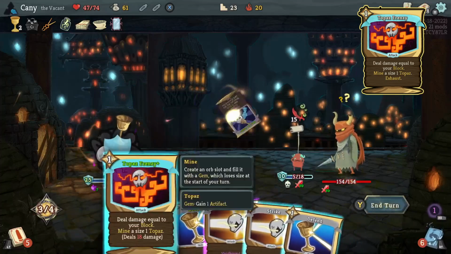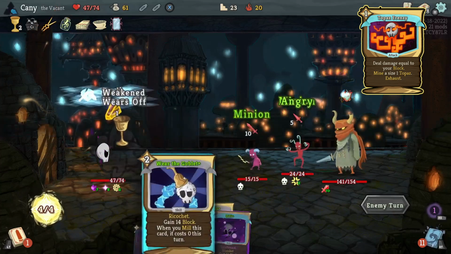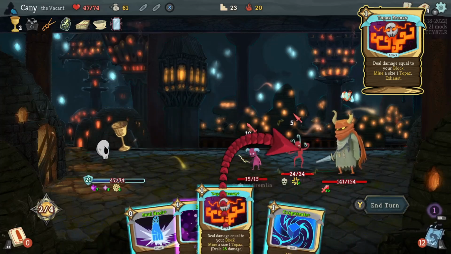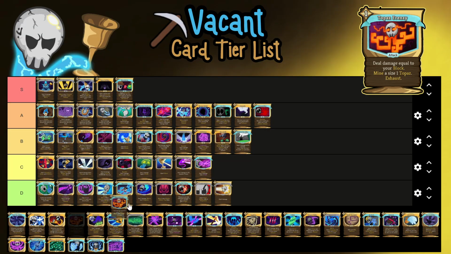I have no doubt that there is a way to make Topaz Frenzy work as a primary damage source, but I just haven't found it yet. Although you are able to get a lot of block as the Vacant, without a way to retain that block, this card just ends up falling flat most of the time. It is the only way to obtain a Topaz gem, but I don't really think that justifies the rest of the card, especially when you sometimes, debatably, don't want Artifact on this character anyway.